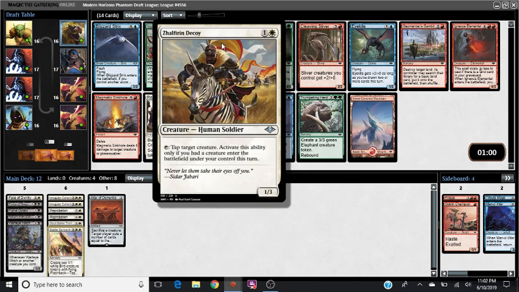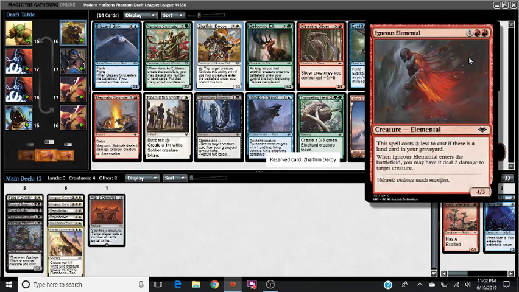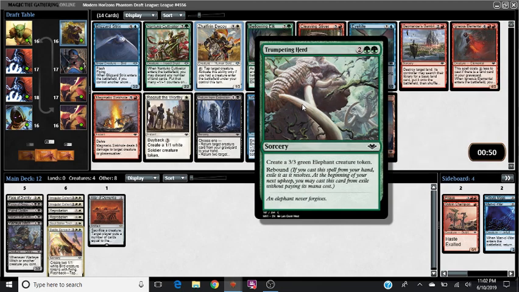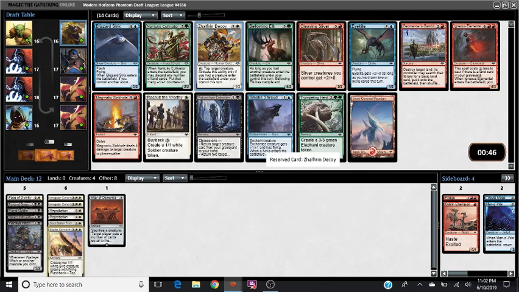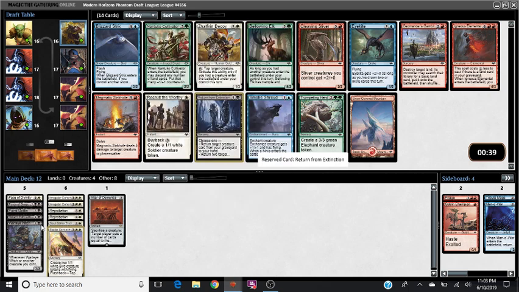All right, Zalfrin Decoy. This is a tapper that you can only activate if a creature came into play that turn. So good with things like Recruit the Worthy. Igneous Elemental stands out as a decent card. Also Trumpet and Herd. 4 mana, 3/3 Elephant with Rebound and get another one. So cards I'm interested in, Recruit the Worthy, Return from Extinction. The Decoy I think is going to be my pick here.